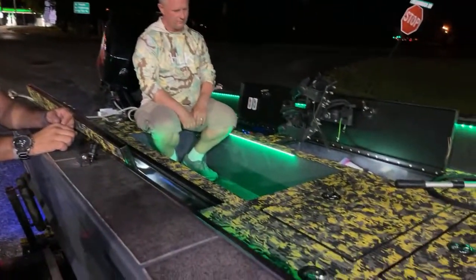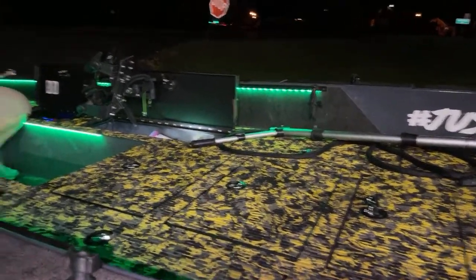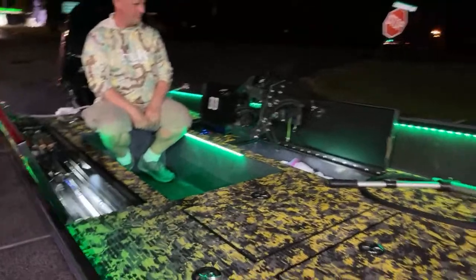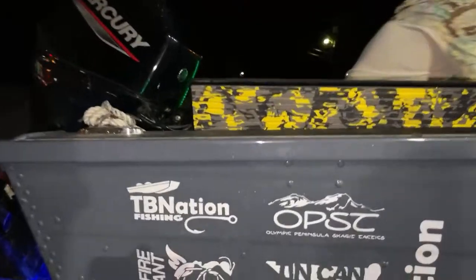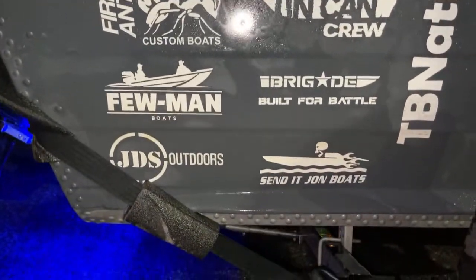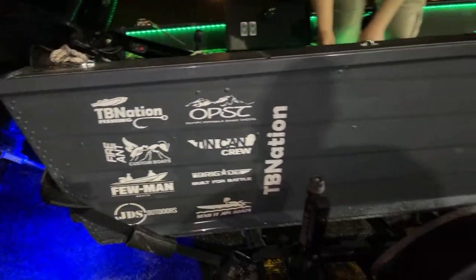That looks dope. Green looks really good. The green, I'm just a personal fanboy of green. Don't take my word for it. What do you think, John? You like the green? Yep. He's representing the whole crew on there. Yep, got everybody's name on here. Yeah, that's all of us, man. That's the crew, minus a few that are going to get on there.